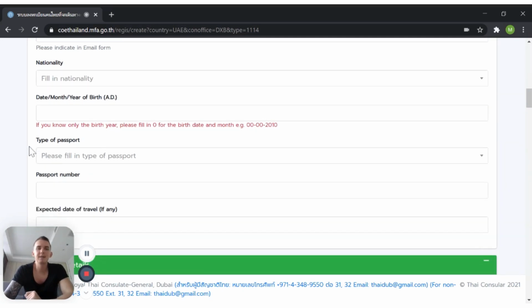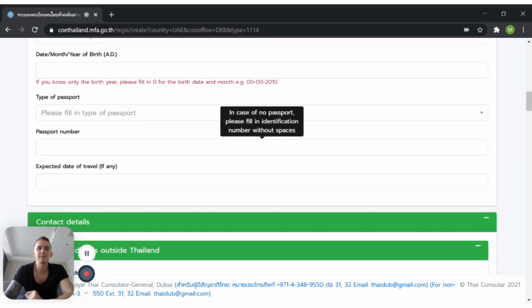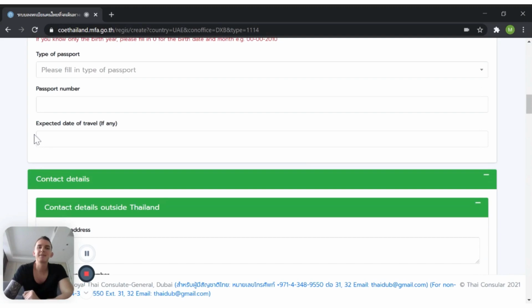Your birth date, type of passport, passport number, and expected date of travel. This is very important because the certificate of entry will only be valid on this particular day. So you should be sure by that time exactly on which day you will fly. What I did, I already bought my flight at this point.